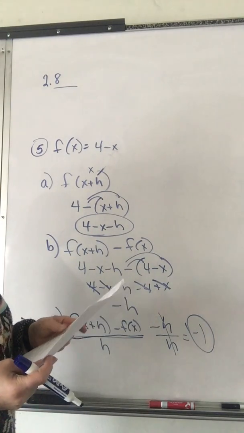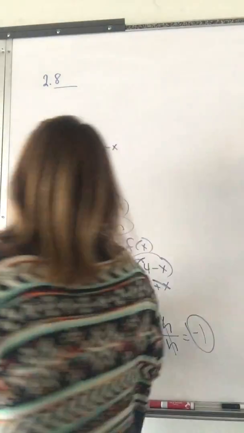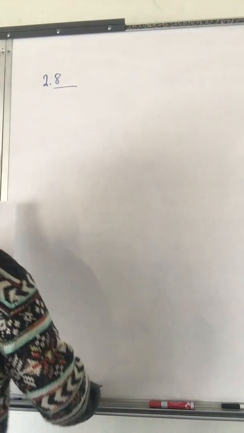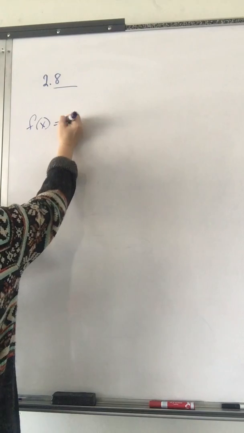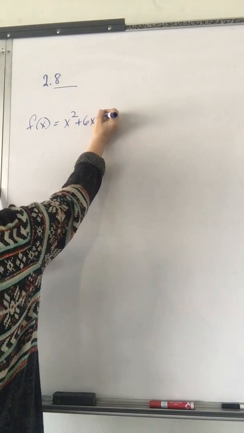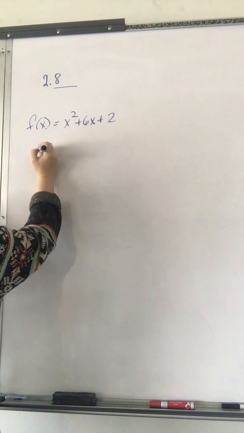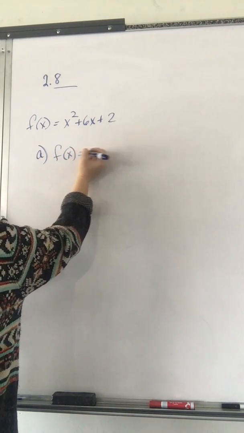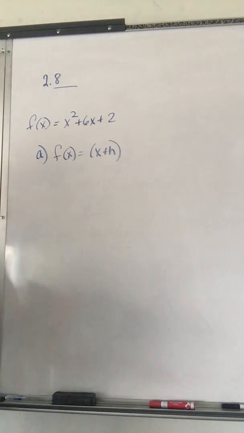But when we do the next example, number 6, it is not just a line. Let me erase this and do the next example. It's not just a line, so the slope is changing along the curve. It's actually a parabola. Anytime you have x squared and y equals a quadratic, it's going to be a parabola. So the slope is different depending on where you are on the curve. So we're going to get a little more action on this one than just one number.